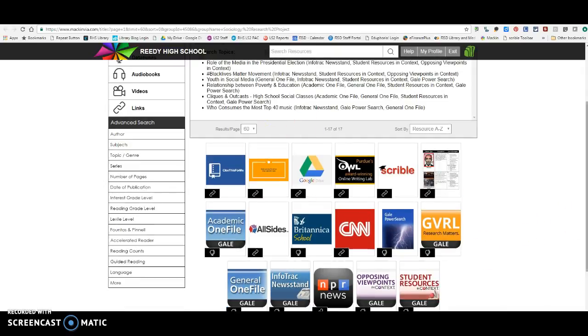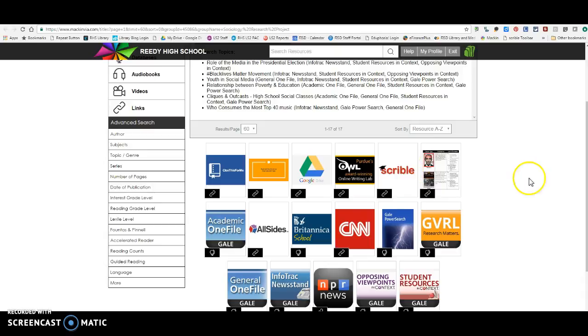So just to quickly go through this, if you're going to use an outside source, here is the Cite This For Me Chrome extension. If you're going to be using outside sources, you want to make sure that you do the CRAP test and make sure that it's a good source. This is just a link to Google Drive. This is a link to the APA citation and format style guide.